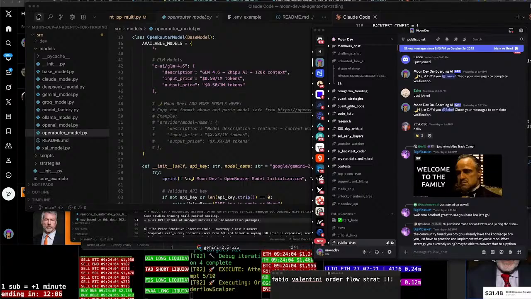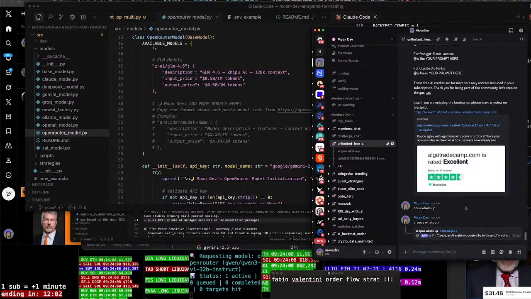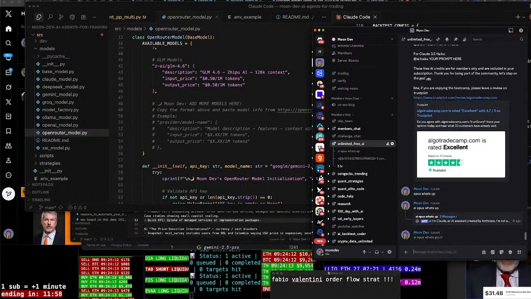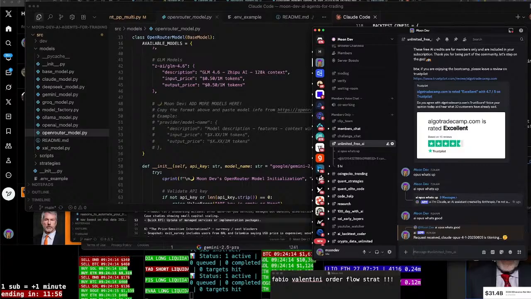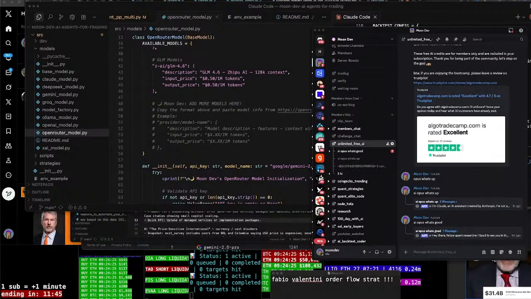Okay, let's go to the free AI section, unlimited free AI. AI Opus, what's good? Okay, so it is using model request AI Opus. Yeah, it is, dude.